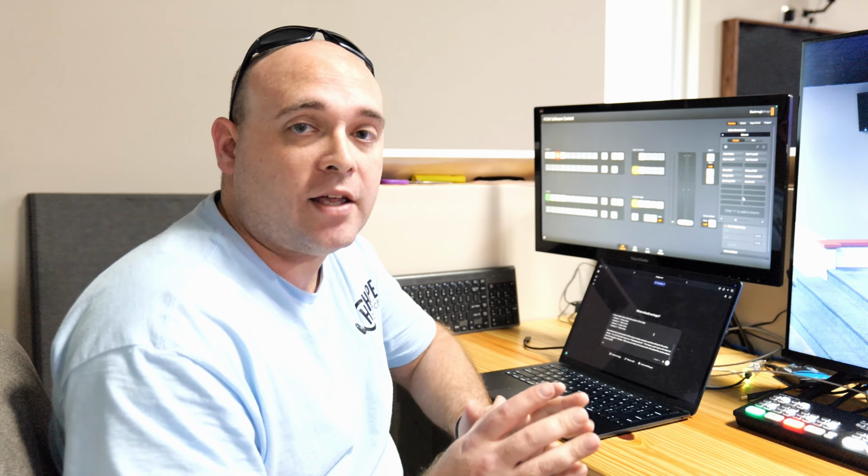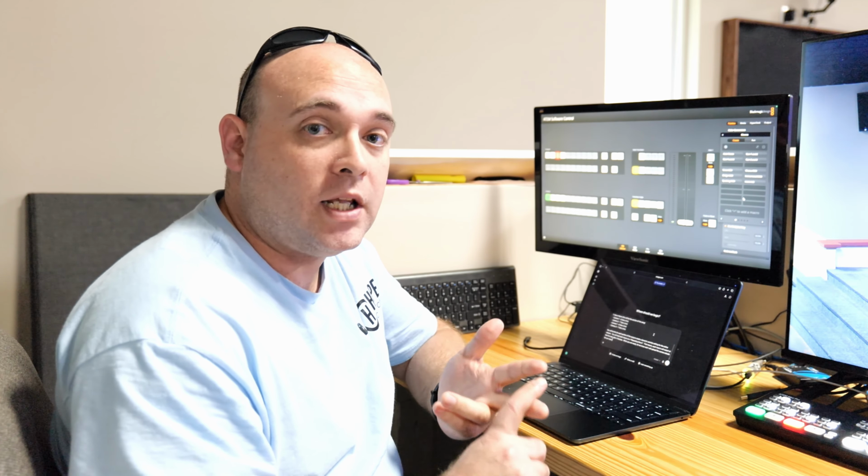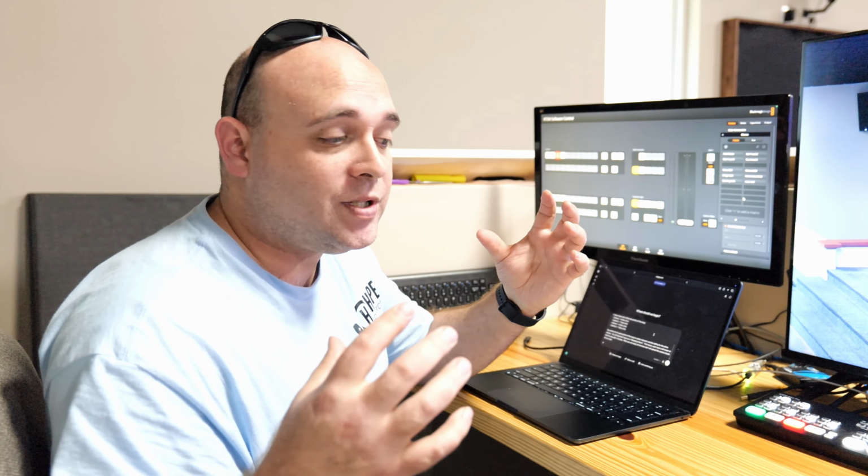Place this prompt inside of ChatGPT. Give it your specifics. That's the next step. So gather your camera models, your lens models, the height to the stage, the distance from the stage, and where it's located in the room. These are very important because each shot is dynamic in and of itself. So to get all of your cameras to work together, you have to have all of this information.